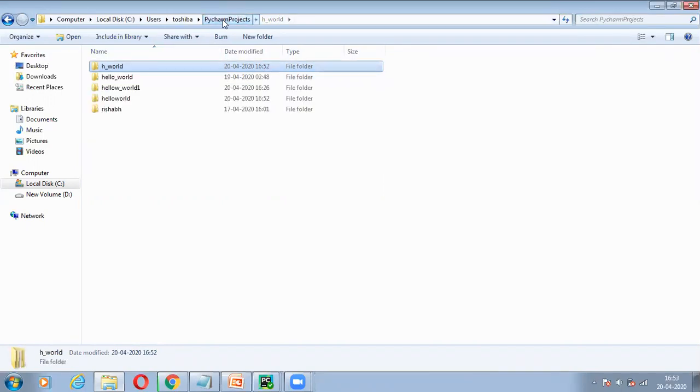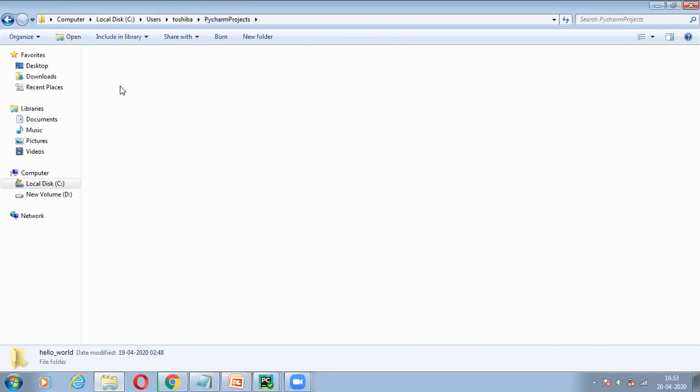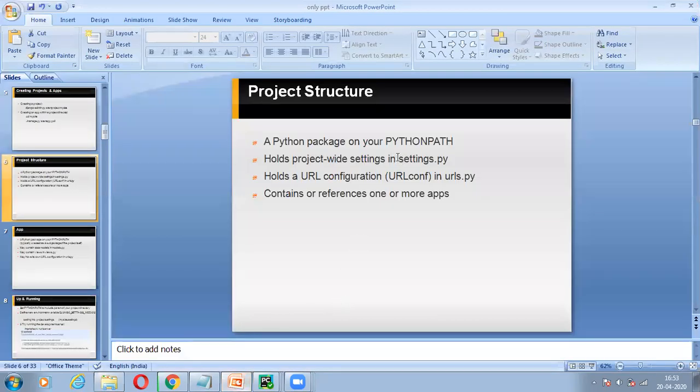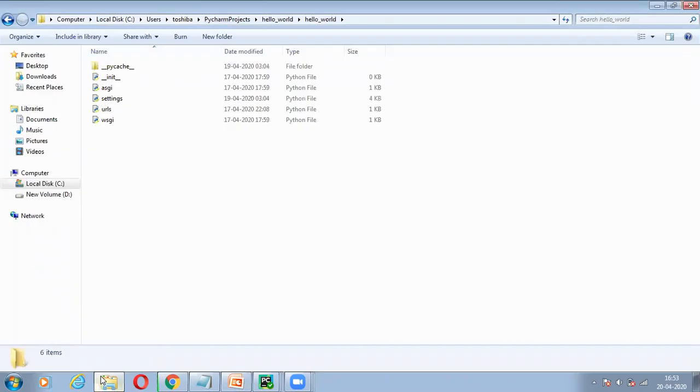And if I move into another project of mine, let us suppose hello world. Now let us see. In hello world, we will have one project named hello world, and this particular PPT has been talking about a few files named settings.py, urls.py, and a few more apps. So you can see here, more than those particular files, things are there. This is the settings.py file, urls.py file, init.py file, wsgi, and asgi. These are the py files, so Python files which are available.